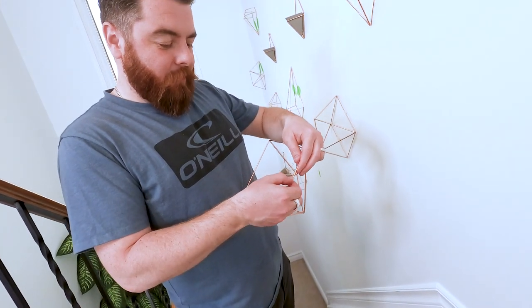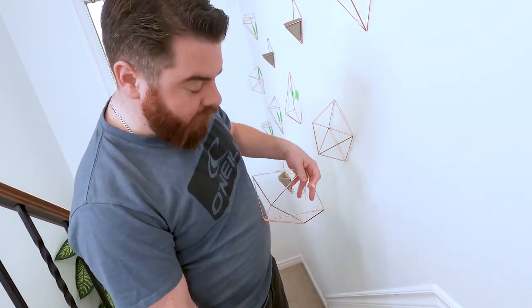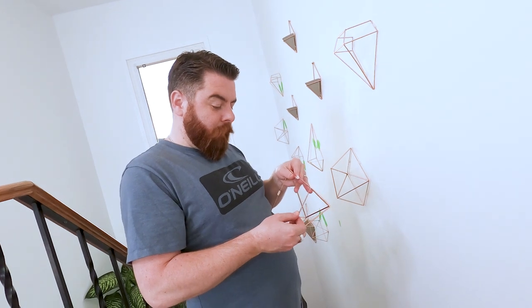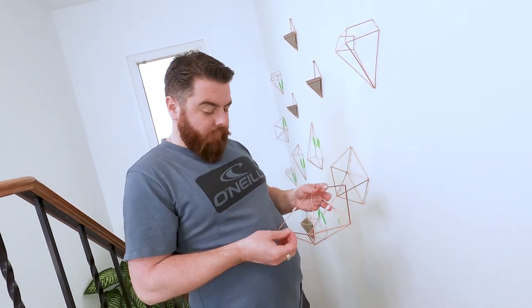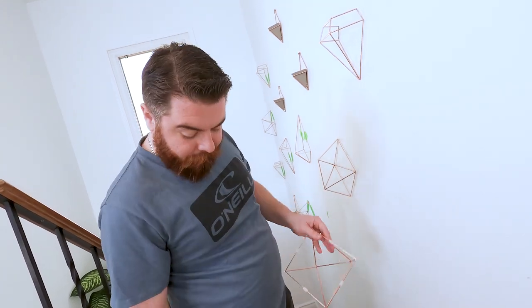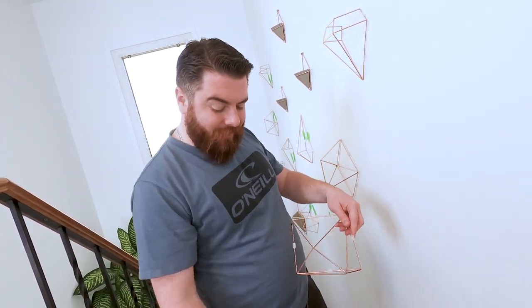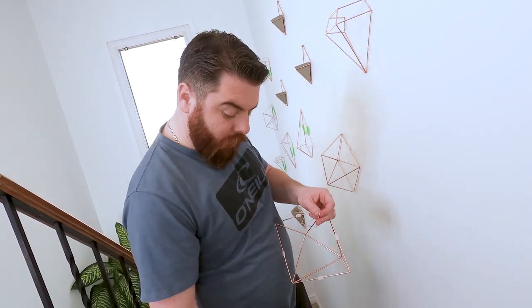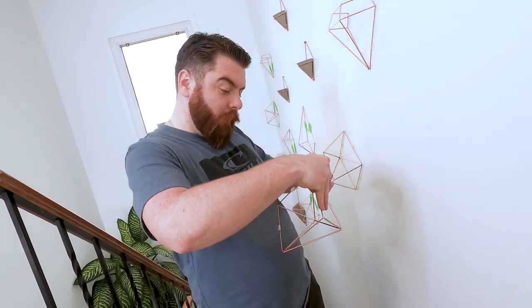Snap on. There's a couple ways you can put this on. You can just put the sticky things on here, but then you have trouble trying to line them up. So you just snap all these on roughly, you know, center where you'd want them. And then I add the sticky things to it. And then I just put it all in one together piece on the wall.